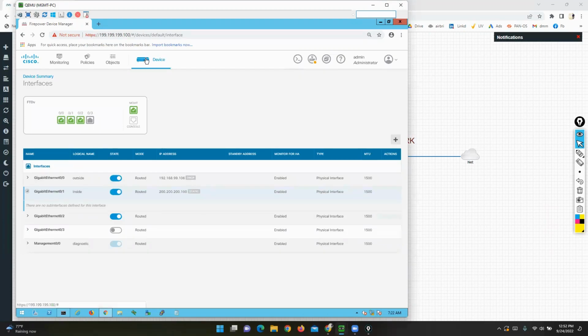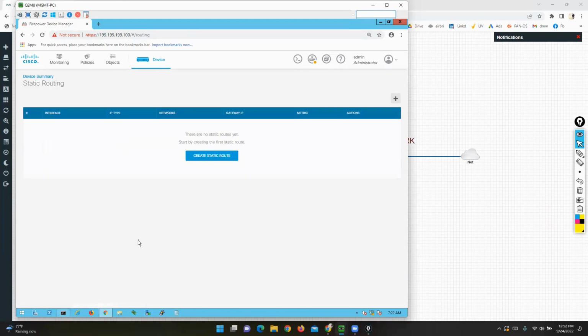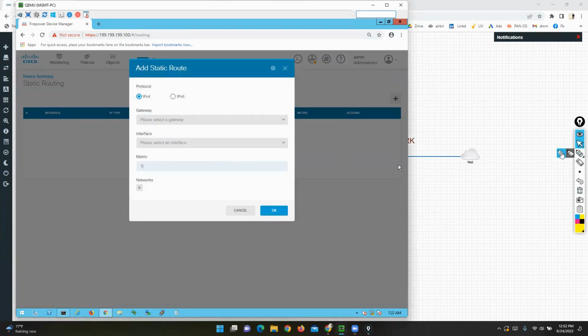Okay, so let's go onto the device again. Here, in this option, we can configure our interfaces. Now let's click on the routing option. Right now there is no route available in my routing table. From here you can create an entry, a static route or default route. So you can click on create new. It's up to you whether you want to configure a static or default route for IP version 4 or IP version 6. For example, for IP version 4.